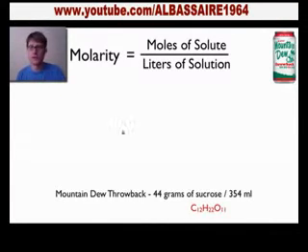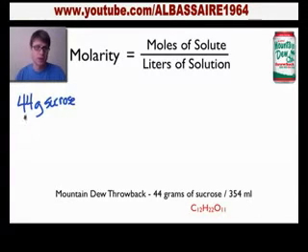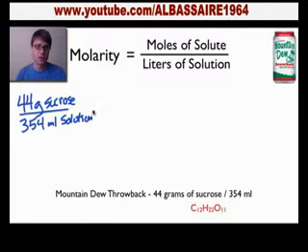So what I thought I'd do, since I always talk about Mountain Dew, is we'd actually figure out the molarity of Mountain Dew. I looked on the can and found that in a regular can of Mountain Dew, there are 44 grams of sucrose, and that whole can, a 12 fluid ounce can, is 354 milliliters. So I'm going to take 44 grams of sucrose, that's the solute, and divide that by 354 milliliters of the solution. I've got to do a little bit of converting here.